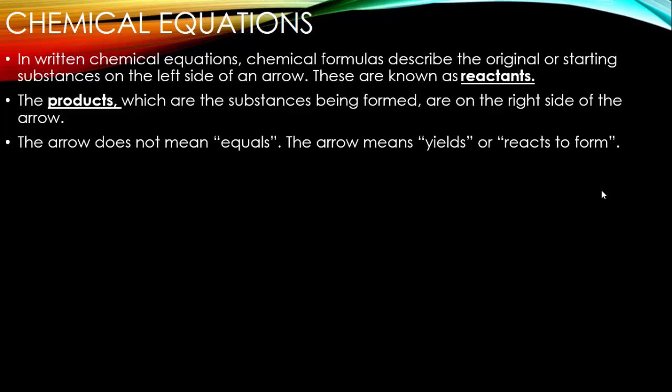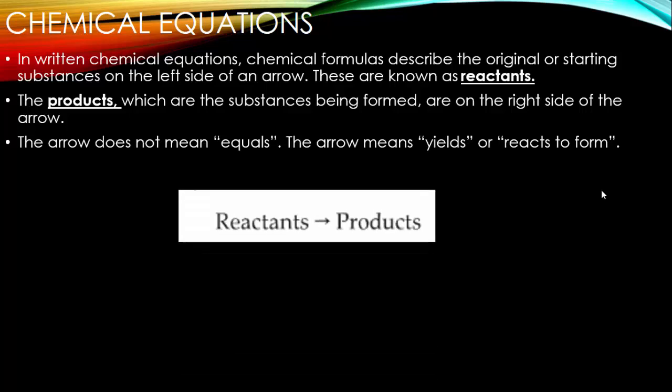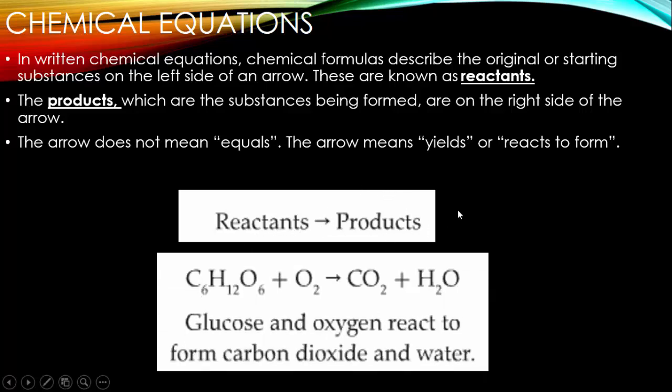And here's an example of a chemical equation. We're going to take a look at reactants and products. Now, remember, reactants are on the left side of the arrow. This arrow right here. Products are on the right side. The reactants are reacting together to form brand new products. So here we have glucose and oxygen, my C6H12O6, when that reacts with oxygen to form carbon dioxide and water. If I look on the left side, carbon dioxide doesn't exist here. I have sugar and oxygen. Over here, we have rearranged the atoms where carbon dioxide does exist. H2O does exist now, even though it didn't over here.